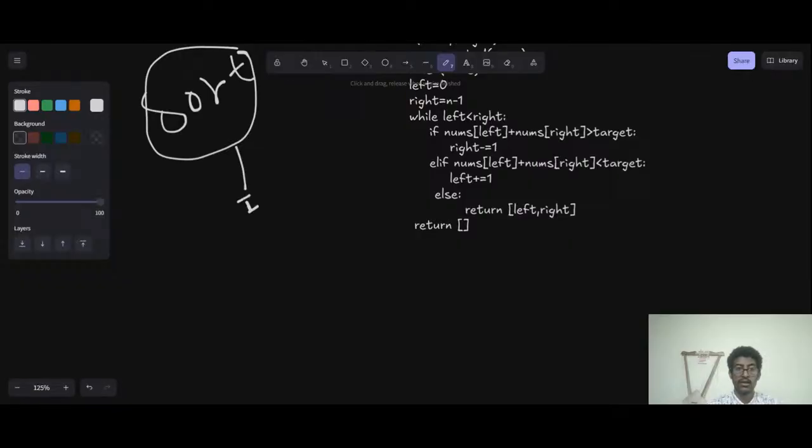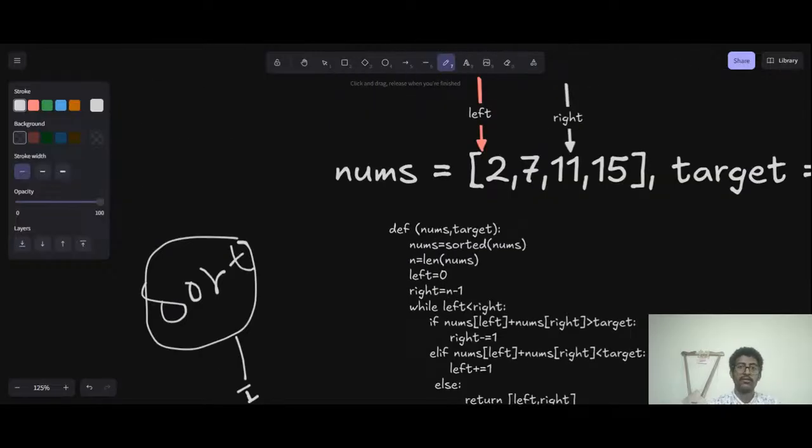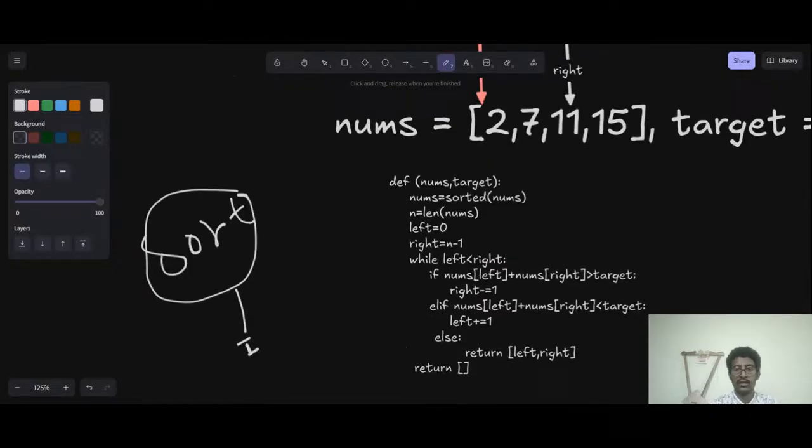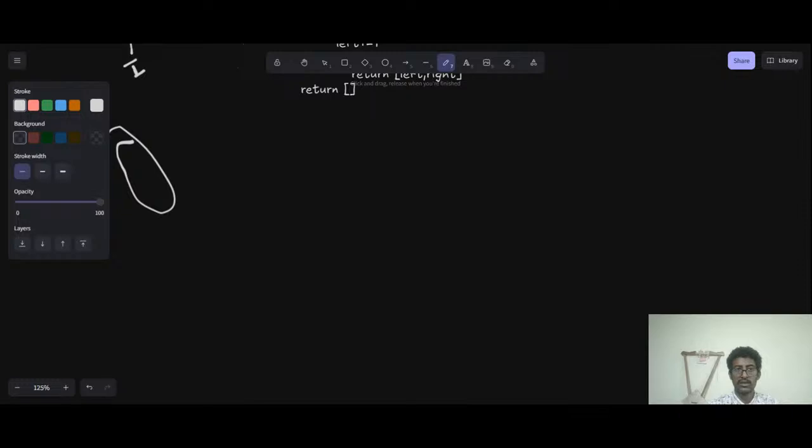The original index will be lost. So this is for a problem where the input is already sorted. But if it's not, we have to create something out of this. We have to maintain the index somehow first.